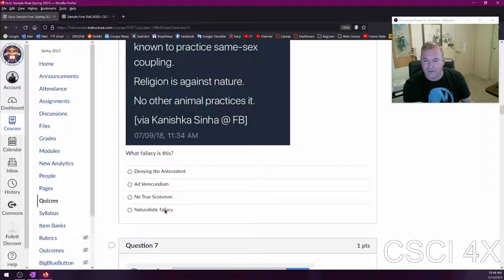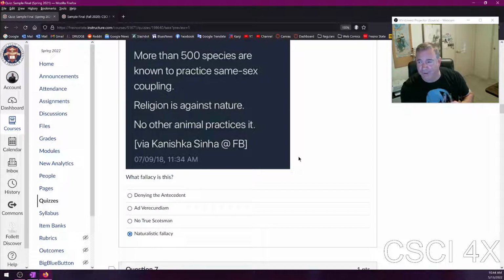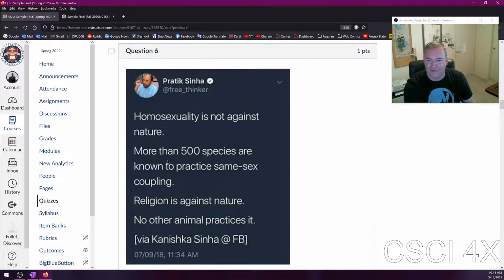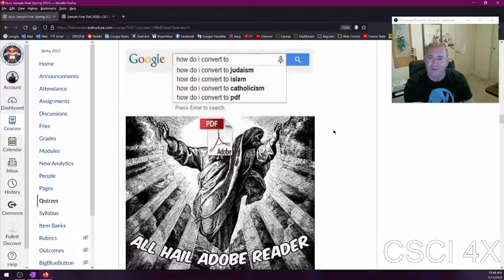So this is a naturalistic fallacy. We talked briefly about this one, which is the notion that because something is in nature, it is right. Well, spiders chop off the heads of their mates, so it's okay for humans? No. Naturalistic fallacy: just because something's natural doesn't mean that it's moral. There's a lot of things that animals do that we probably shouldn't. You know what I mean? I'm not saying that, I'm just saying this argumentation here is invalid. Okay.